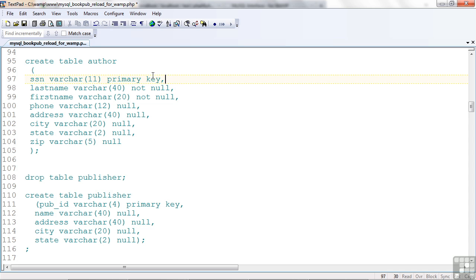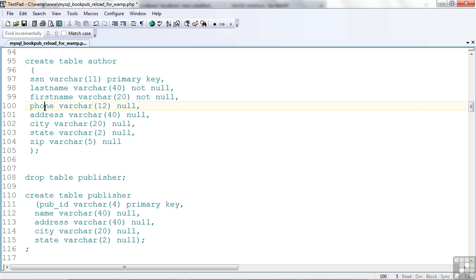Now let's go down. I have last name, and again I have a varchar, and this time I defined the length of the varchar as being 40. That means my last name could be up to 40 characters, not past that, but up to. But if my last name is Lee, it'll only hold 3 characters because it is a variable character. And I said that I want this to be not null. Essentially that means it's a required column. We're not going to allow a row to go into the author table unless you give it a last name.